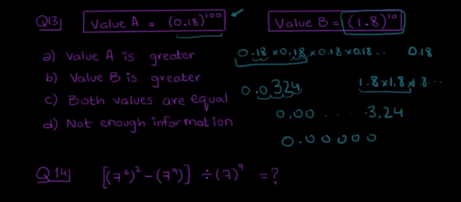I know 18 times 18 is 324, and I've got 2 decimal spaces, so that's what I got. Like I said, we don't have to go into the square of 18. There's no need to work it out at all. As long as you can spot that the decimal is going to be moving backwards and backwards and backwards, and over here the decimal would move slightly forward. Actually, we have a whole number. When it squares, it would end up giving us a big number. So estimation is the best way to go when you're doing questions like this one.